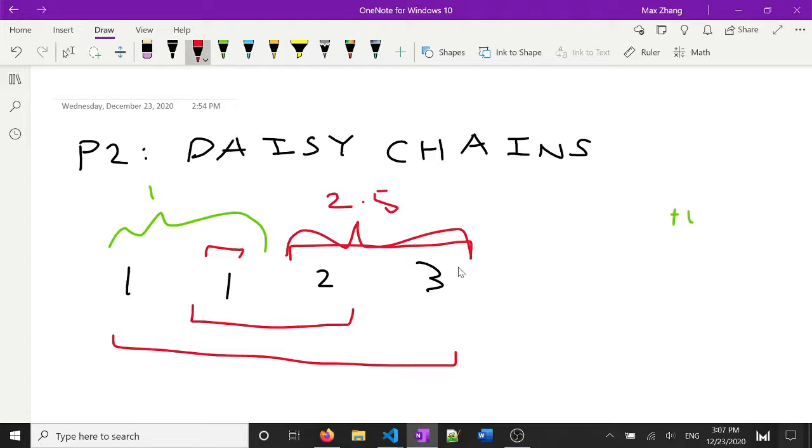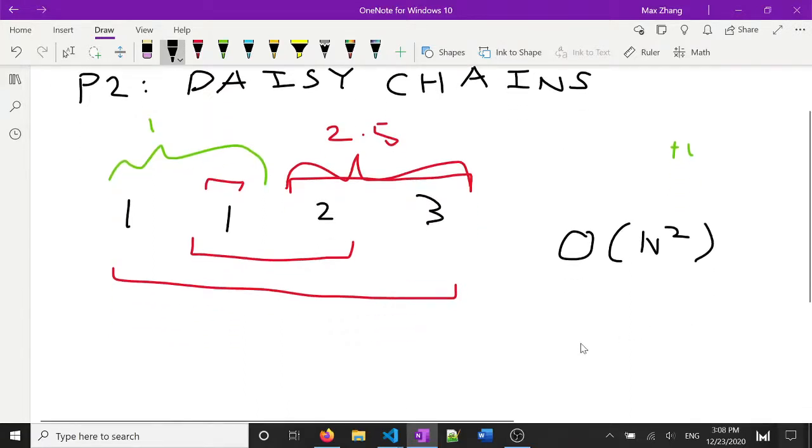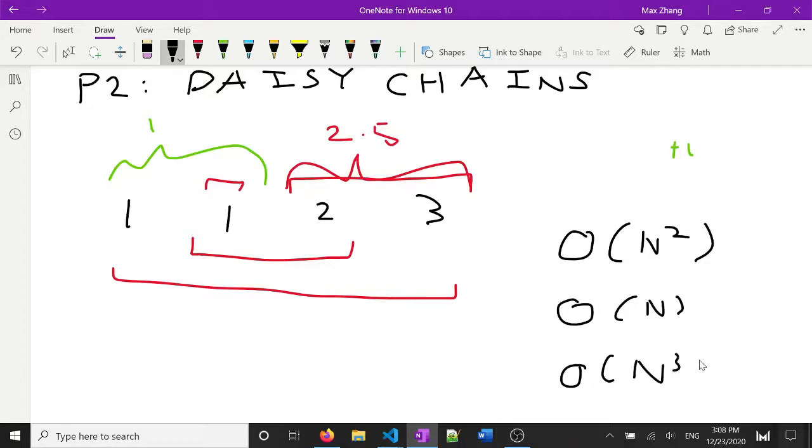So how do we solve this problem? Well, this problem is probably the most straightforward out of the three. You just straight up do what the problem asks you. You iterate over each photo, you get the average, and then you check if the average is in the photo. Since there are O(n^2) different photos, and you can easily check each photo, you can take the average of all the numbers, and you can check if the photo contains that number in O(n) time. So the overall complexity is O(n^3).